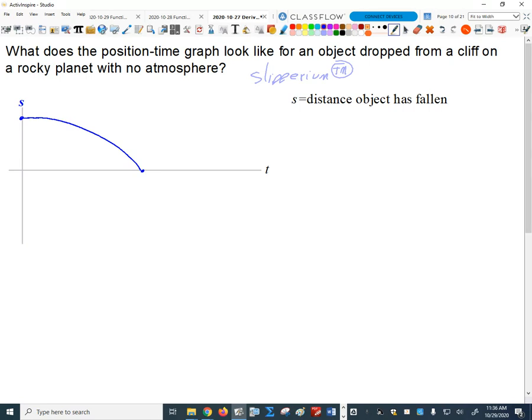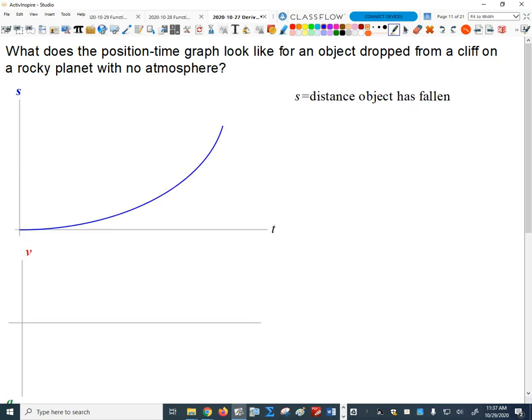Well, let's change this, though. Just to be consistent with my next slide, let's say that we're measuring the distance that it's fallen from you, right? You're dropping it from the building, and so the distance is increasing. So in that case, maybe it actually looks like that, right? It hasn't fallen very far at all, but after a while, it's fallen a long ways from you at the top of the building. So we're measuring distance it's fallen from your perspective. Make sense? Okay.